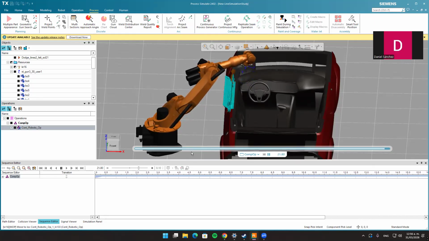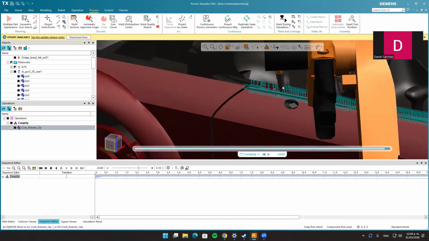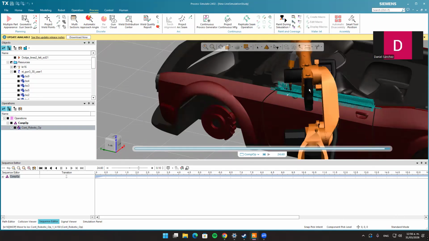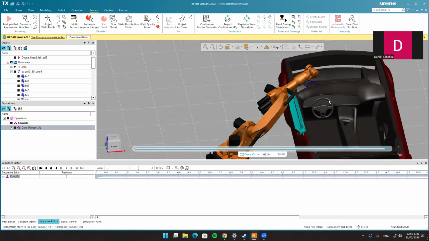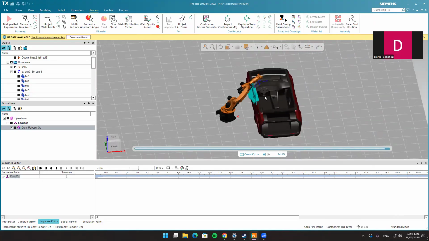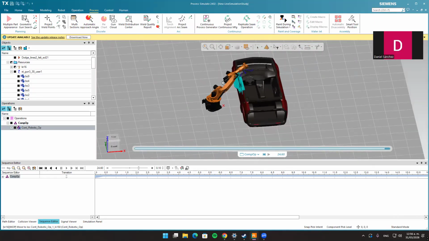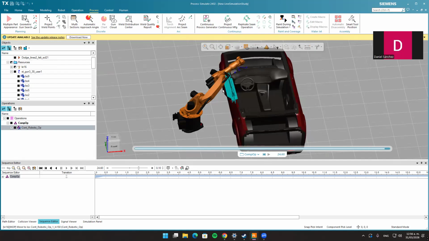As you can see, it makes all the way, but in this case, if there's a point that it cannot reach, it will stop like this. So it means that we need to make the point again and ensure that every point is reachable for the robot. But this is basically the way that you can do this. There are also other ways to make welding, and this is the most complicated way.